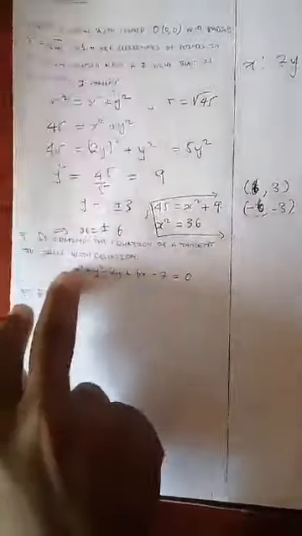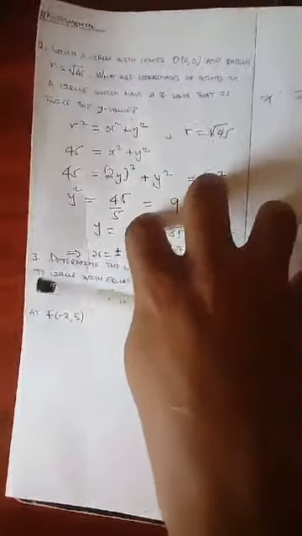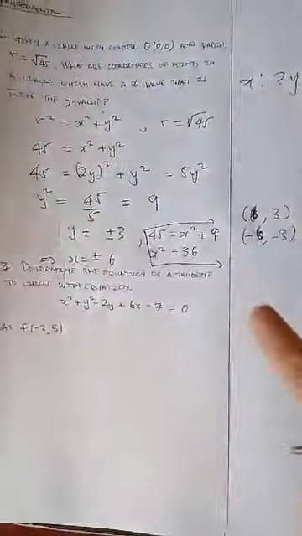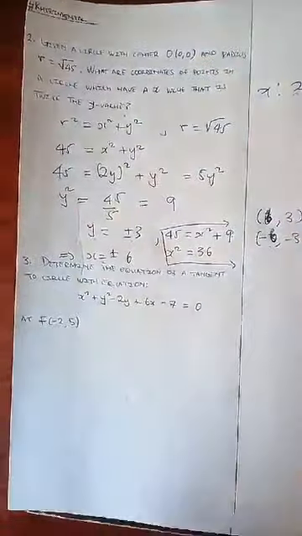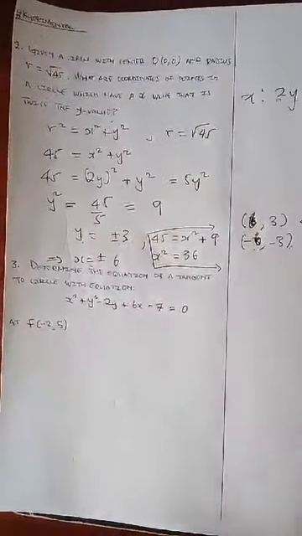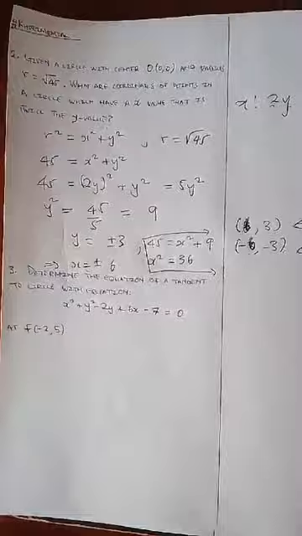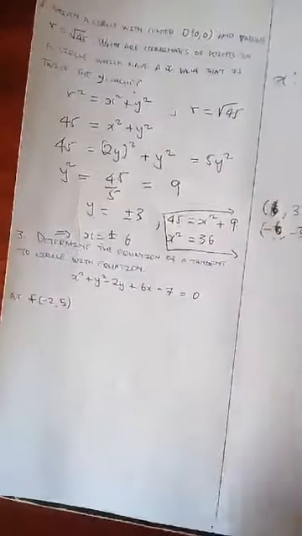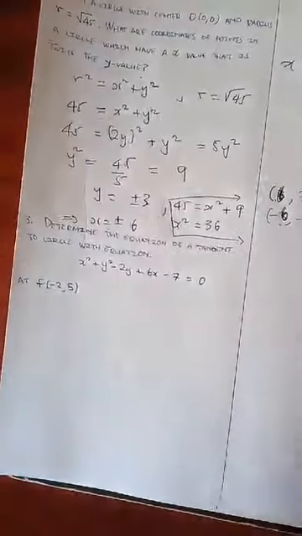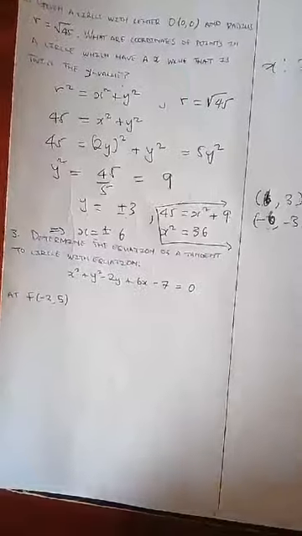So now we're going to the third question. What we were trying to do here is just manipulations. You will get these questions. The previous time you were given 2 points, not given a radius, told to find the equation of a circle. Now you are given a point, which is the center, and you're given a radius. You see, they can give you any of the variables. You just need to know how to move from that variable to what is needed.